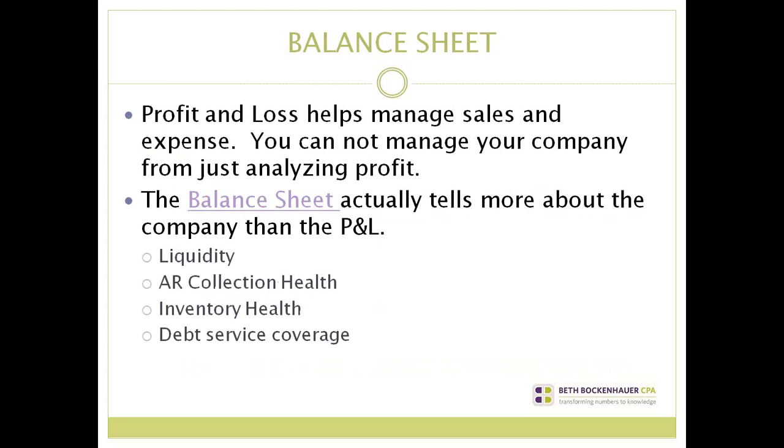Once again, as we mentioned before, the profit and loss helps manage sales and expenses, but you can't manage your company just from analyzing profit. So we're going to talk about the balance sheet and the wonderful information that you can obtain from it. That would include liquidity, AR collection, inventory health, and debt service coverage. And we're going to talk about ratios that you can run using your balance sheet to determine the health of your business and help manage it better and make hopefully some nice changes.